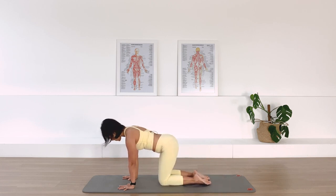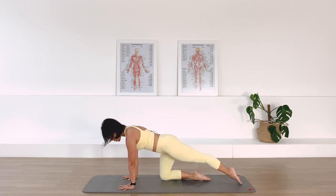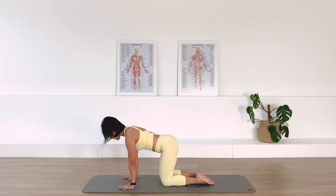Gorgeous. Now from here, extend the leg away from me as well. Again, now I want you to pivot. Rotate, actually, can I start again, bring it in? I need to do the other leg so you can see what's happening.